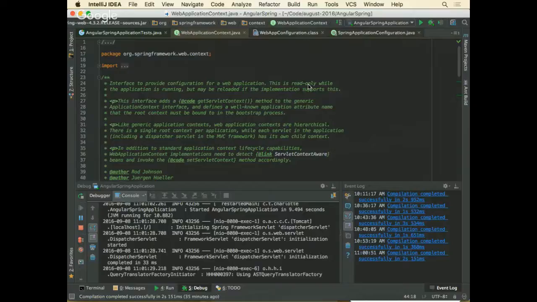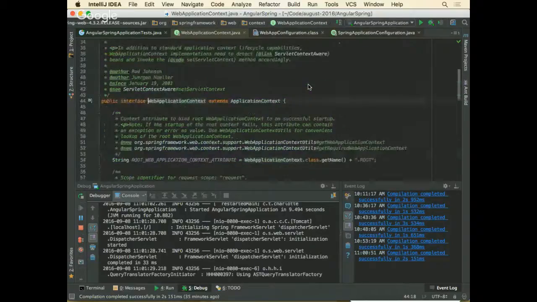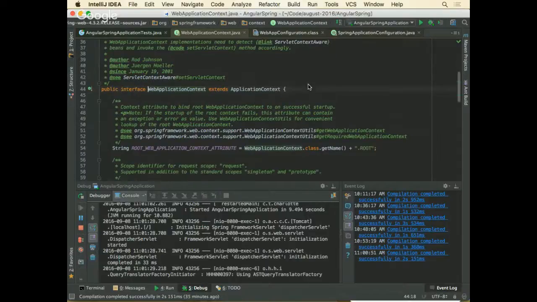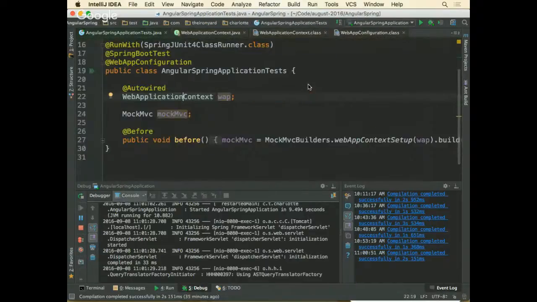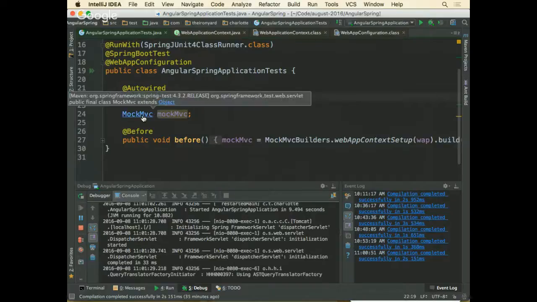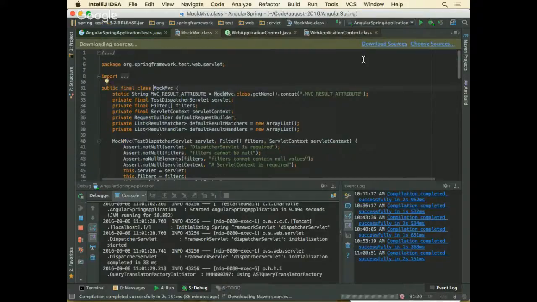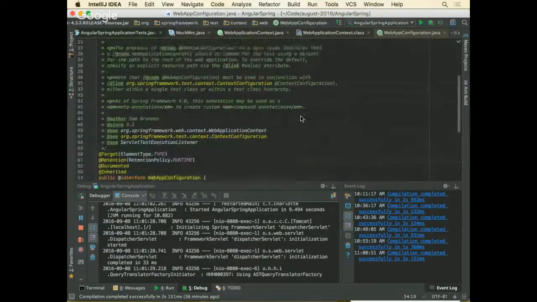So when your web app runs, it's going to have a web application context. So when we run our tests, we need to pretend like we're an actual running web application. So it's going to have to load in a web application context. And we have a mock MVC here.